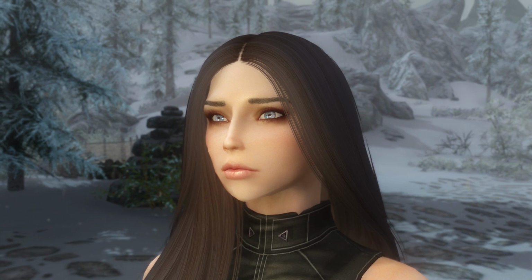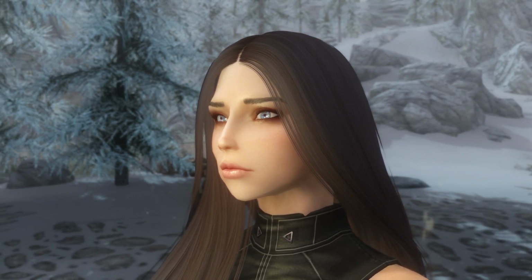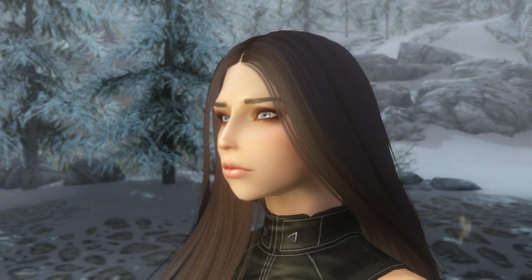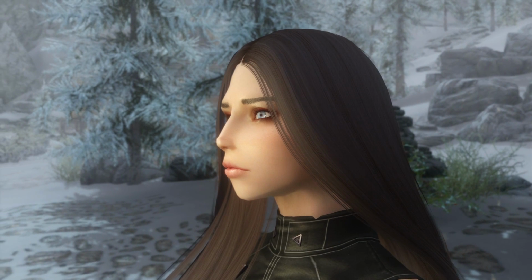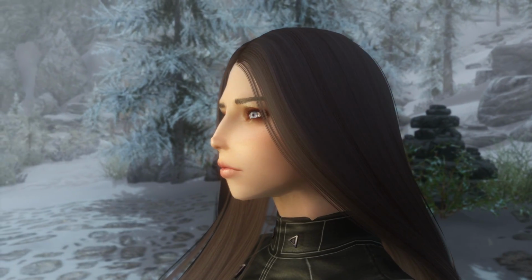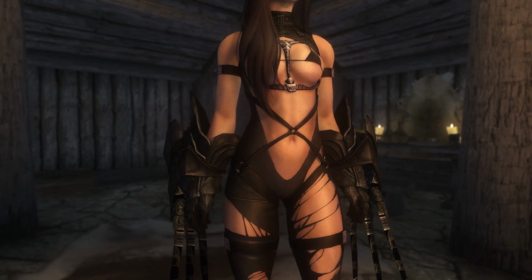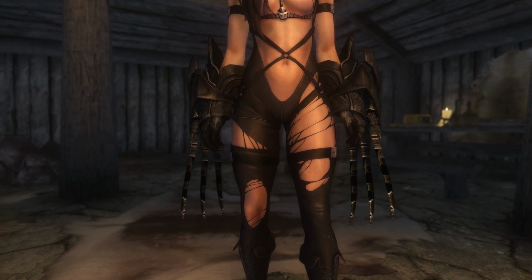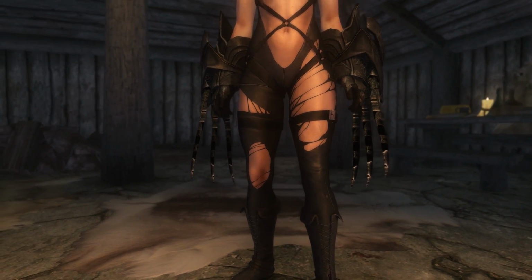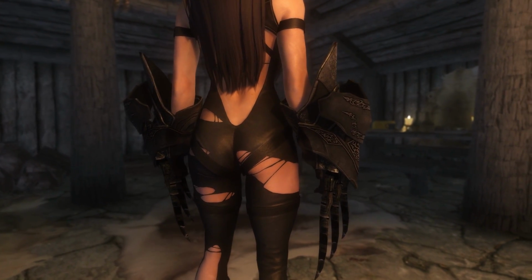Ah yes, the female follower, we have Ris. Now I gotta say she is very pretty, one of the prettiest followers that we shall have, the frontal view at least. Now the side view is not as attractive, that's in my opinion, but the front view, she is just gorgeous. Now she is wearing an outfit and I'm not too familiar with it, but it's called the Rip Bodysuit by Goma Pello, and I gotta say the Rip suit looks ultra skanky and hot. Oh man, I want to spend some time to review it later on.